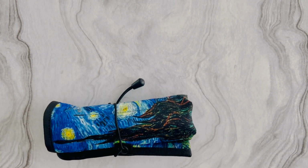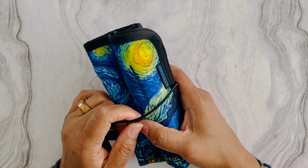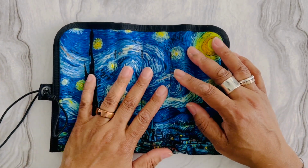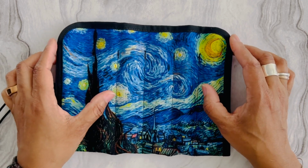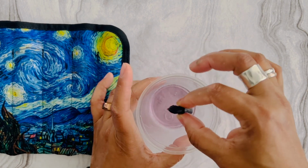I also had with me, and I don't have one of the pens with me, and I'll tell you what happened. This year, as I said previously, probably a few videos ago, I really have curtailed buying fountain pens because I really want to appreciate the ones that I have. I have almost too many, and I bought this sleeve a long time ago. My goal is to fine-tune some of the pens that didn't really work all that great when I bought them. One of the pens I had, which I don't have with me, was the Leonardo, the matte finished one, and I'm going to just pull this one out.